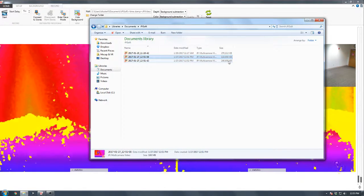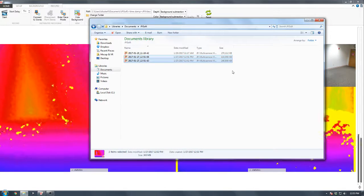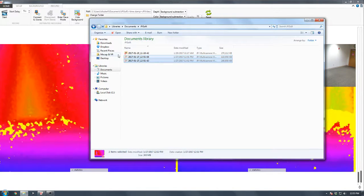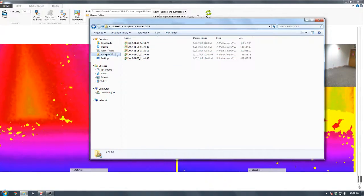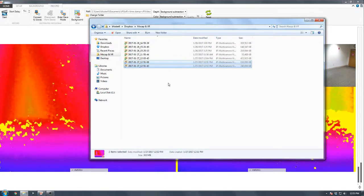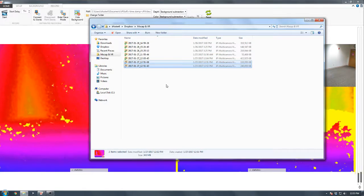110 megs, 240 megs, and we're going to transfer them with Dropbox, which is pretty slick. This motion capture in the VR folder right here, you have access to drop things in it and also to view it to download things from. Unfortunately, right now it's stuck at 2 gigabytes, so this might push it over. You won't be doing many at a time. Just come get me whenever it's full, and I will clear it out.